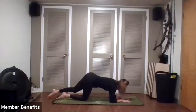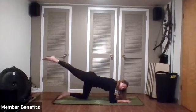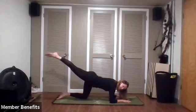Let's drop that leg down and pull it in right next to the other knee. And again, take your right leg out this time. Lift up. If this position is not available to you and it's bothering your lower back, just keep your leg down, squeeze your glutes here until you're ready to extend the leg up.